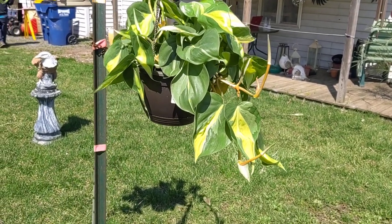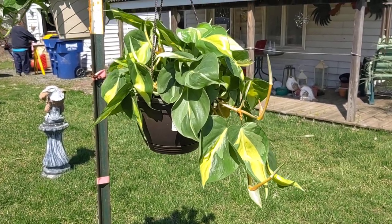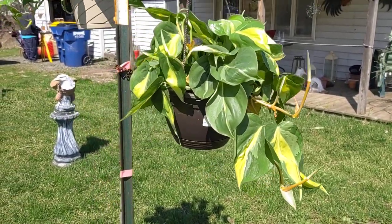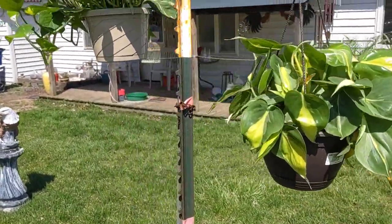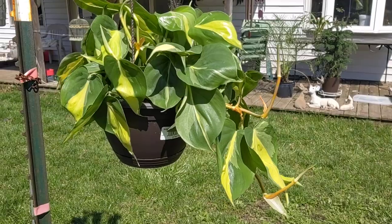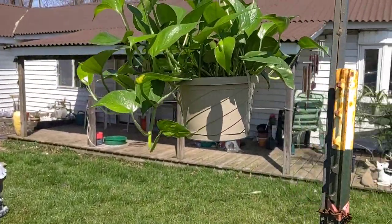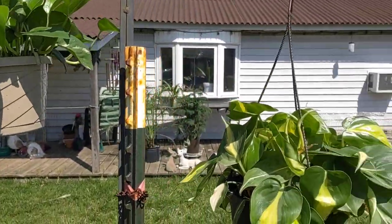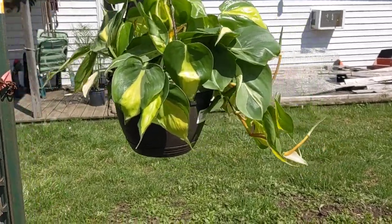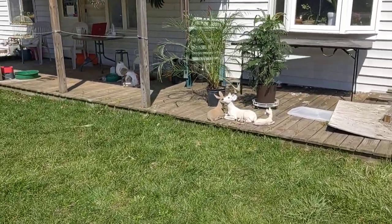This is my Brazilian philodendron which I absolutely love. I was thinking he needed more water because he looked a little wrinkly, but then I felt the soil and it was wet. You can always kill your plants by over-watering, so I always try to stay on the other side of that. These guys are hanging out here but they'll go back inside because it's too cold overnight — they can stay out while it's nice and sunny.